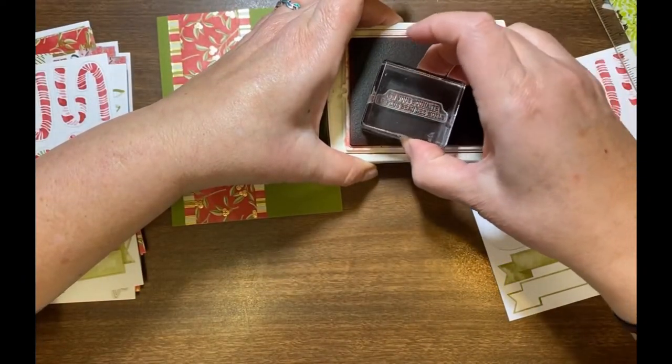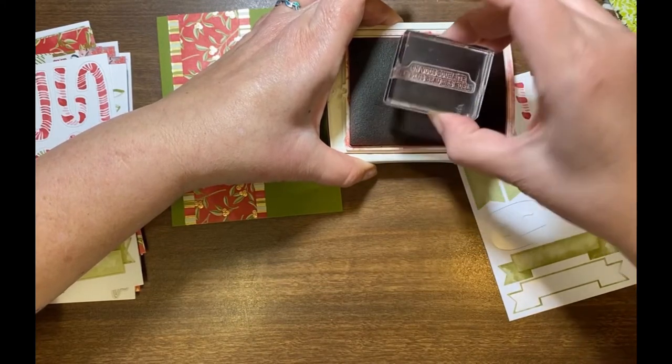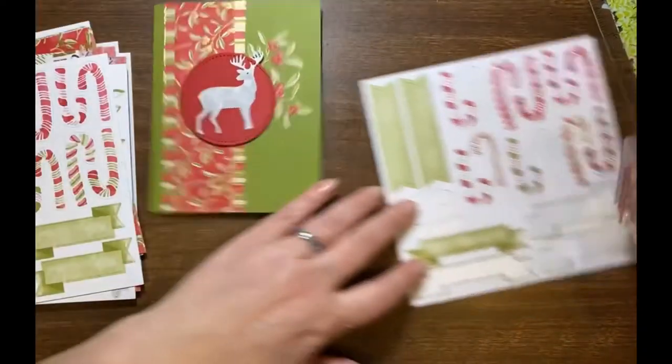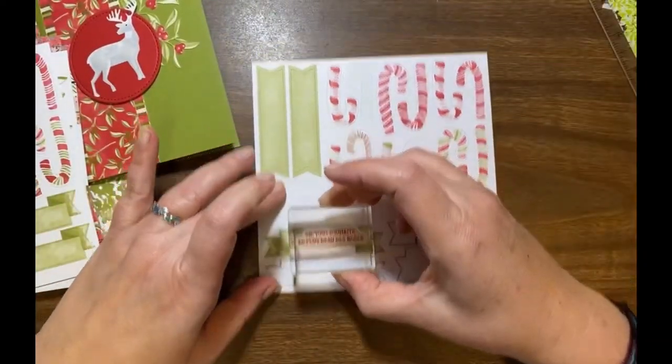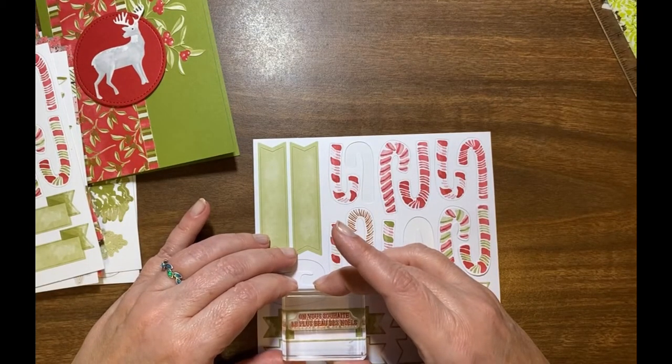So, Pierrette, I know you're new to this. Just like you see, when I'm stamping, I'm not wiggling and not pressing hard. It's just tap, tap, tap. You don't want to make a mess on your block. So I'm going to bring this closer to me so I can get this straight, because I only have one of these stickers left.